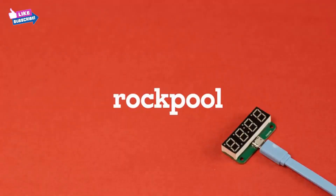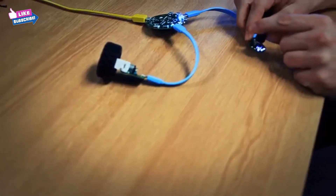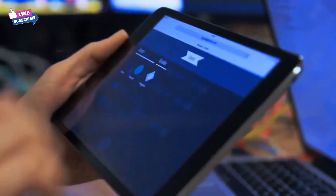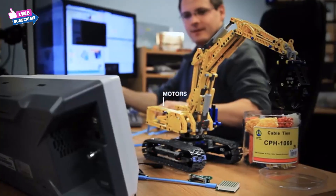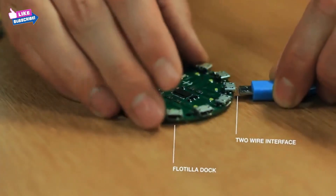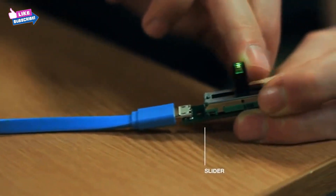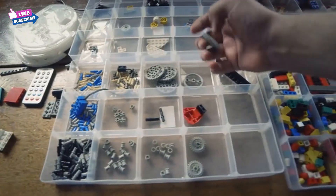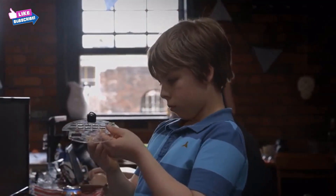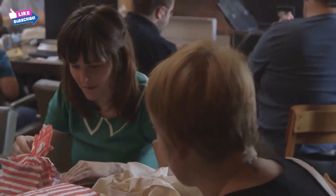The second app is Rockpool, and this lets you create simple rules like: if it's dark, turn a light on, or if I press this button, make a motor turn. It's as simple as using an iPad app, and it works in any modern web browser. Flotilla has great Python libraries written in-house to be clear and friendly. And if you're a super maker, you'll understand the two-wire interface that we've built all the widgets on. About four months ago, we invited some of our friends from the Raspberry Pi community to come and have a play with Flotilla and get their feedback. We invited makers, teachers, to see what they would do with it.